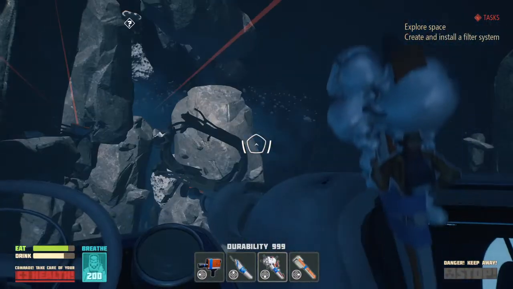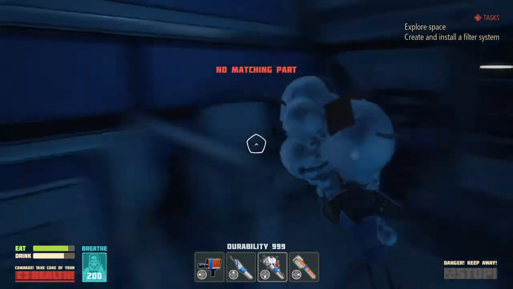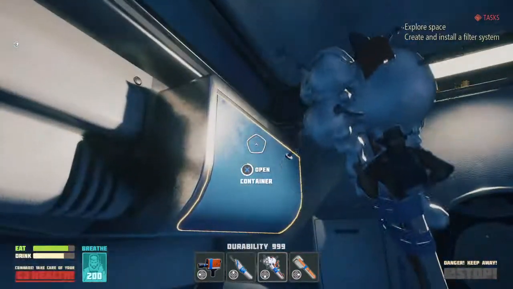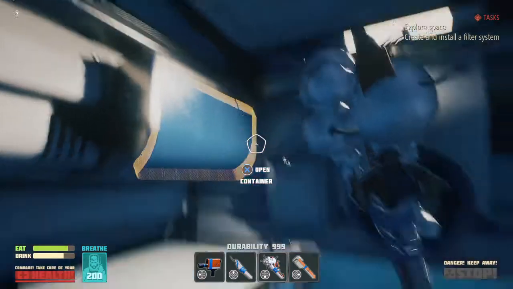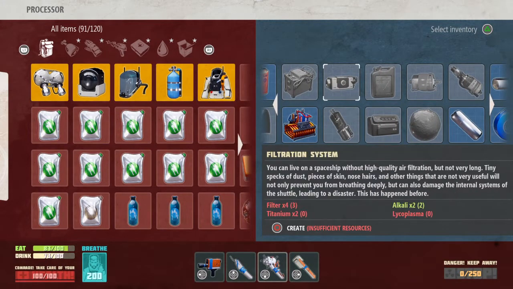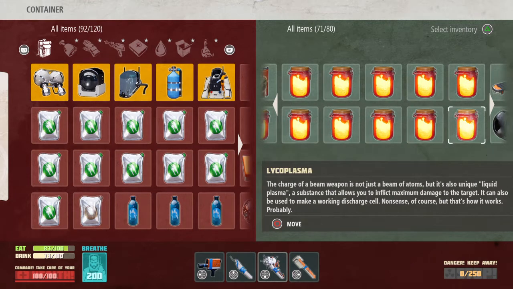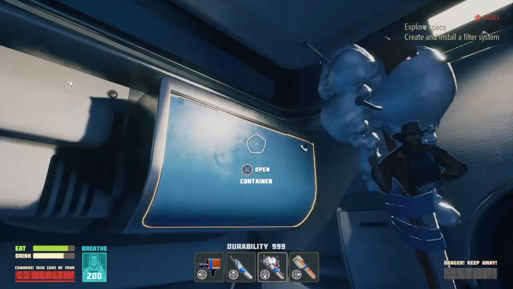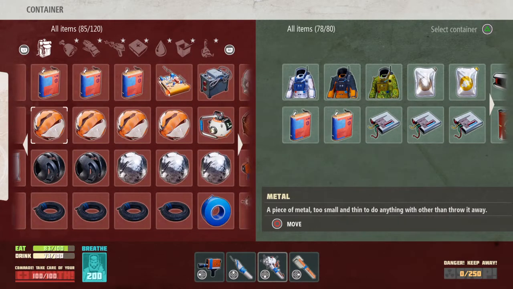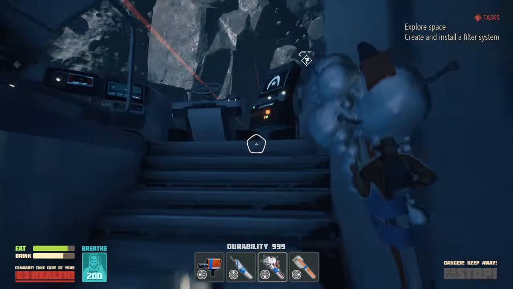Oh, we've got all these things to deal with as well. I need to create and install a filter system. Do I have enough? Let me just get these two out of here. Oh, and this one. Oh, we need one more filter. One lycoplasma, two titanium. Okay, so I have everything I need for it. Now put it all back. Container full. That was all my storage.